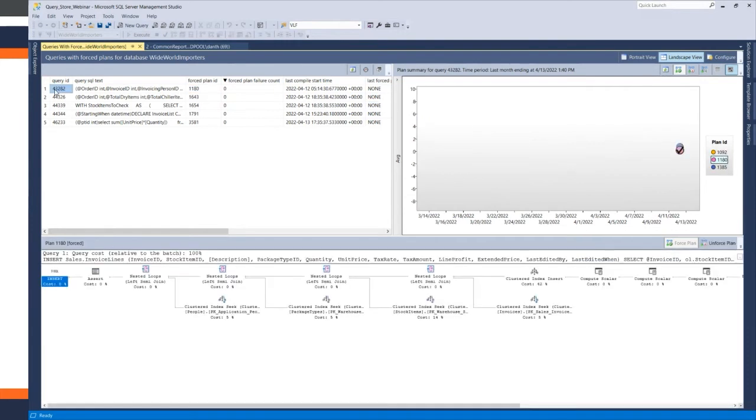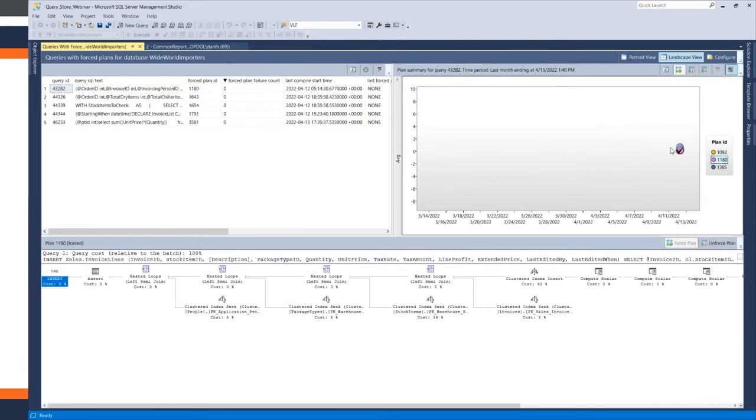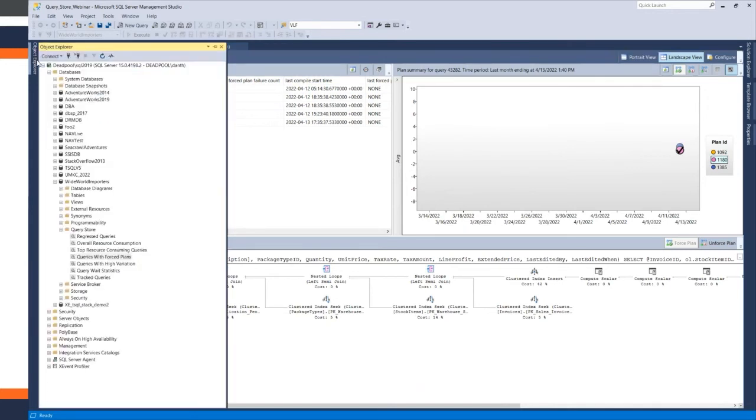It lets you know the query IDs. You can then look into them, as well as the different performance options here. And we'll get into why this is a good report to use, because there can be situations where there's going to be a lot of forced plans, especially after 2017, and I'll get into those as well.